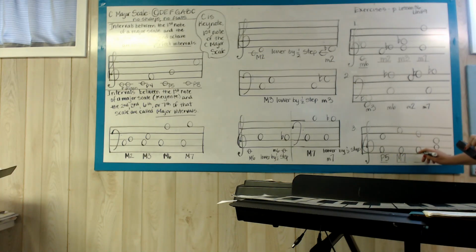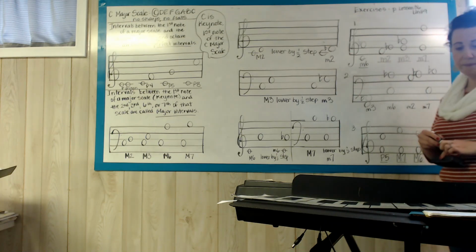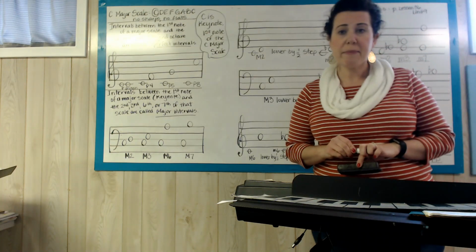Next one, F to D, 1, 2, 3, 4, 5, 6. And it's not flatted, so it's a major sixth. The next one, we're starting on G. In the key of G, we have F sharp, don't we? 1, 2, 3, while a regular B would be a major third from the G. You need to finish that page on your own.